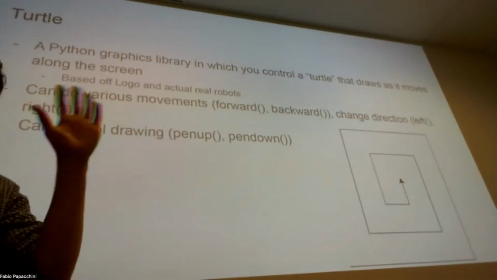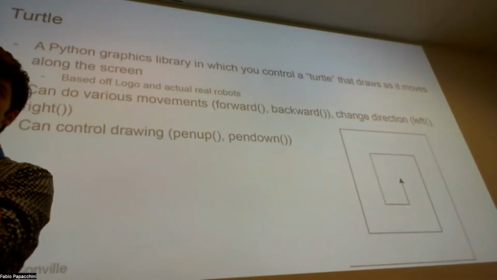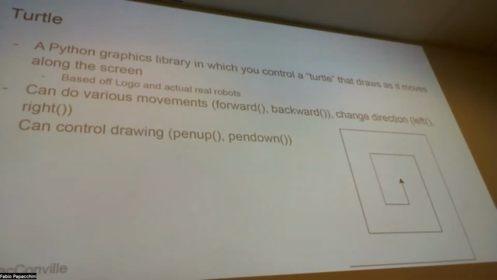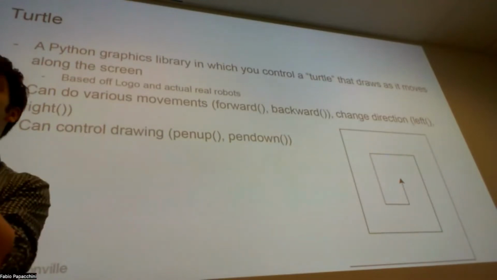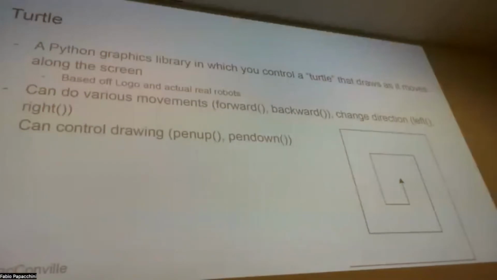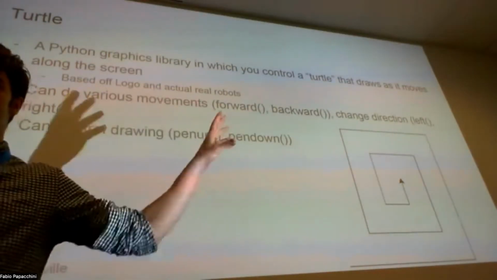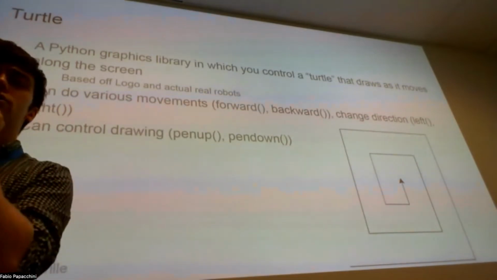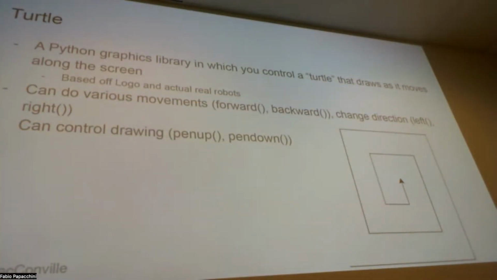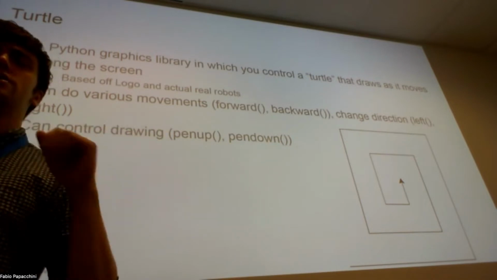All right, so turtle, I keep mentioning this. If you're not familiar, it's a Python graphics library. Well, it's lots of things, but we're looking at the Python graphics library in which you control a little turtle that draws and moves around the screen, essentially. It's based off the older language Logo and actual real turtle robots. This was a nice choice for a simple robot system to model.